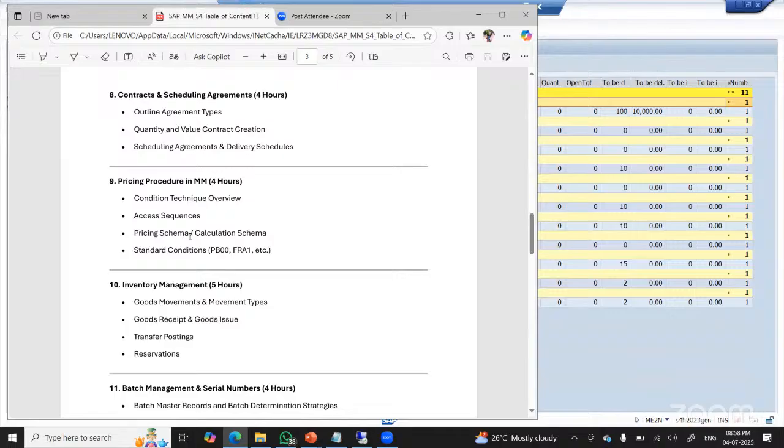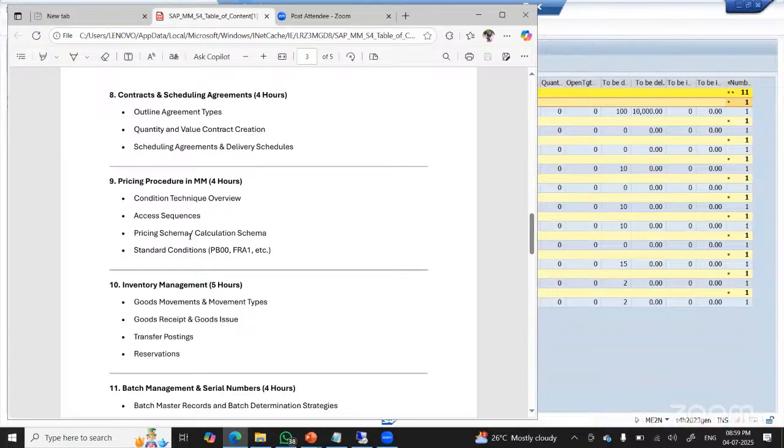Those are contracts and outline agreements which we maintain in the SAP system. Scheduling agreements can also be done. Pricing procedures: why is the pricing procedure available in SAP? When you purchase goods in India, you will have GST and other taxes.